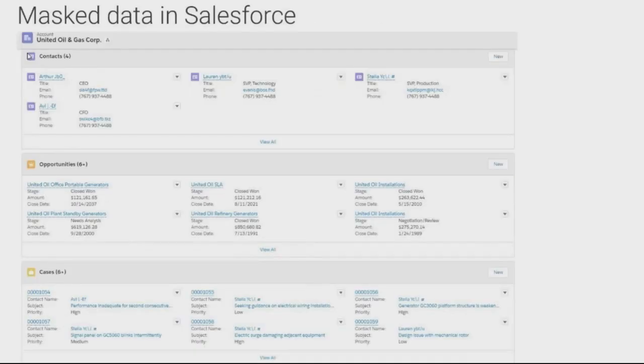This is how my masked data looks like. If you see, all my contact names, email IDs, and phone numbers are all masked. In opportunities object, I have amounts and data is also masked. When it comes to case objects, I have masked the contact name. If you see, the contact name that is tagged to cases matches with your contact records in contacts, that way the data reconciliation process is maintained and the associated relationships are also maintained properly.